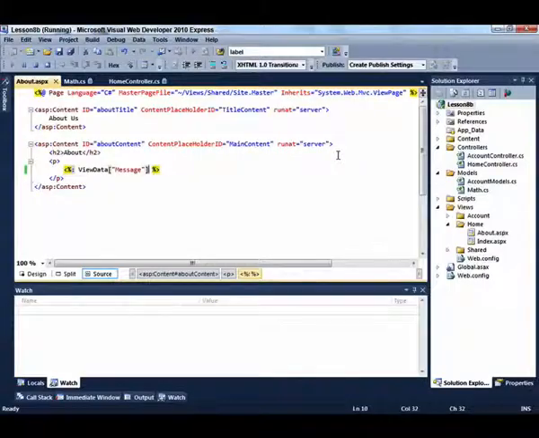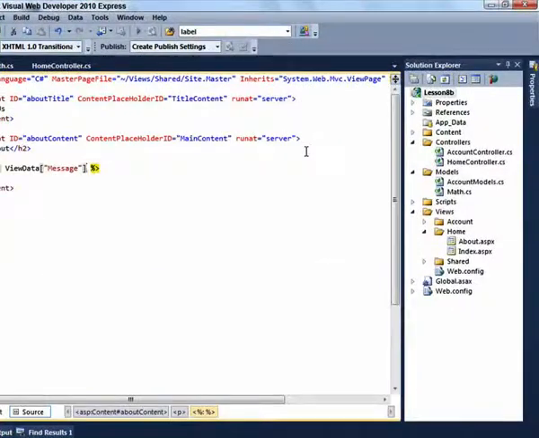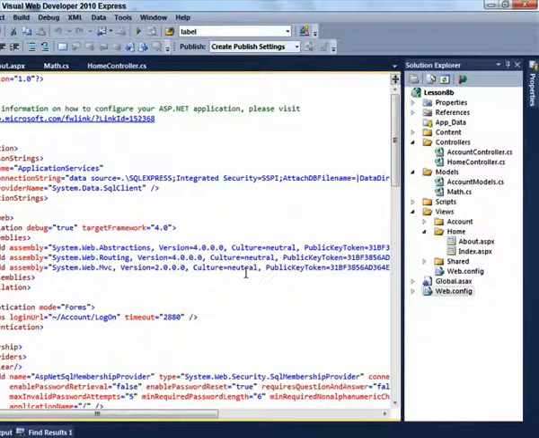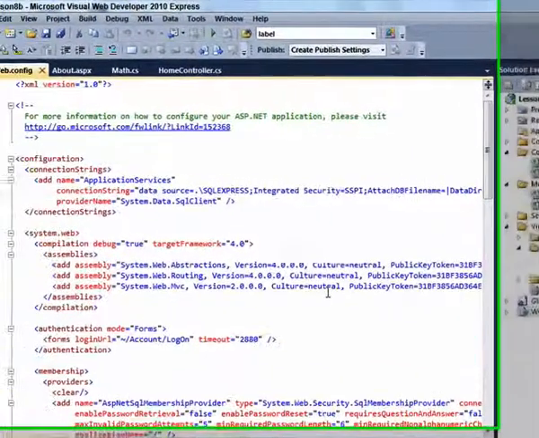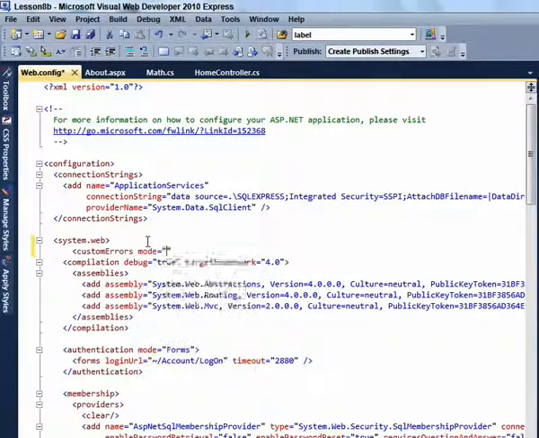throws an error. Now we all know that those yellow screens of error are not appropriate things to be showing to users. So what you need to do is go into your web.config, add a customErrors element to the system.web element, and then go ahead and click the F5 button.